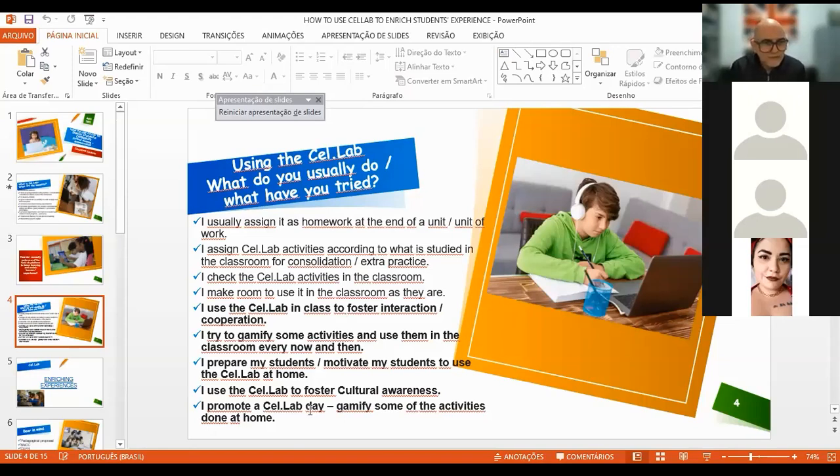I use the Cel.Lab to foster cultural awareness instead of only language practice. And I promote a Cel.Lab day. For example, the last class of every month, you may have a Cel.Lab day in which you gamify some of the activities done at home, for example.